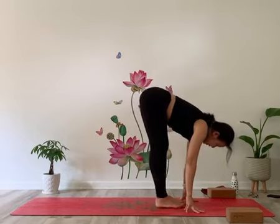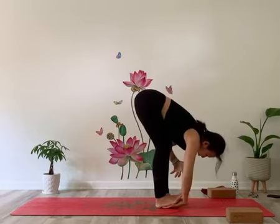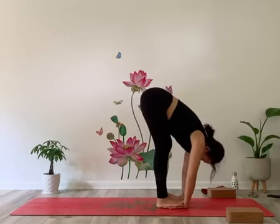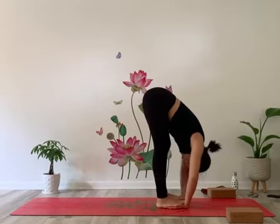Now feet together, top of the mat, forward fold, bend the knees a lot. Try to send your palms underneath your feet. Padahastasana here. You're on your hands so much, give your wrists a good massage here.